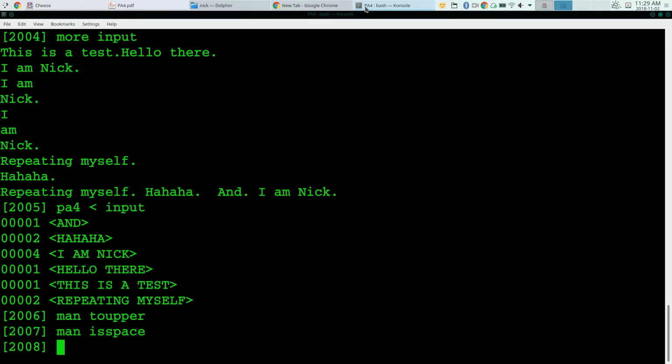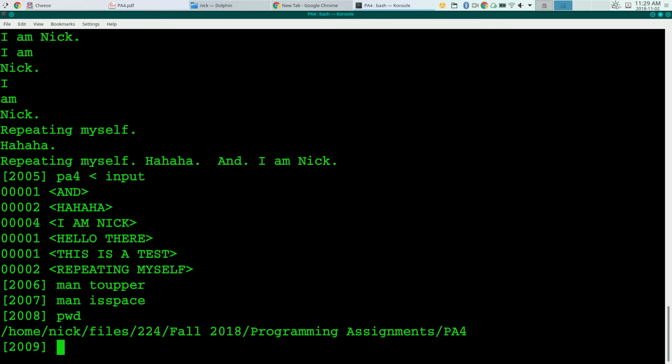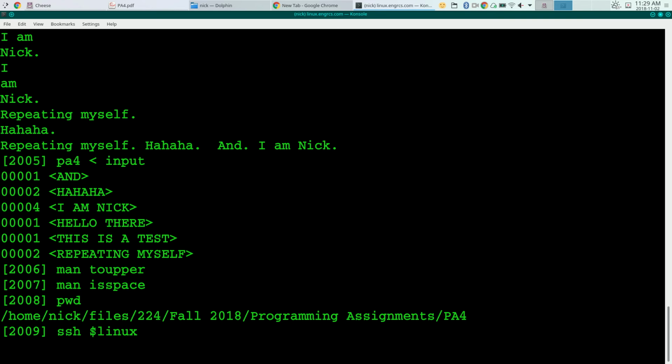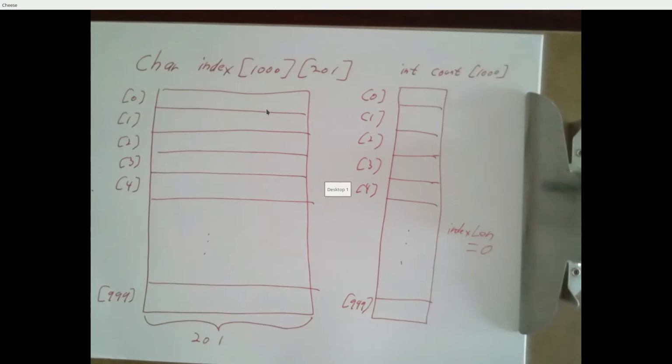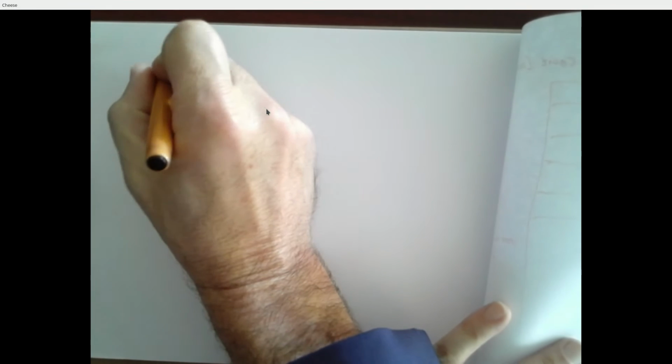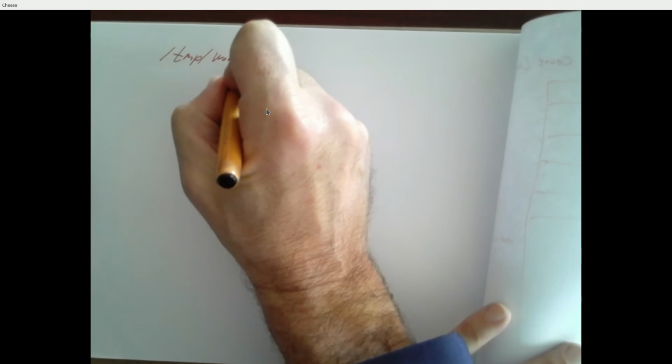So if you go on to the Linux server, look under /temp. There's a big test file called War and Peace.